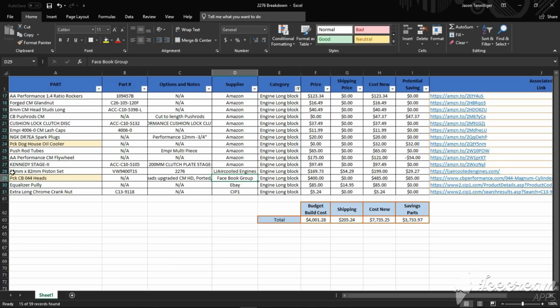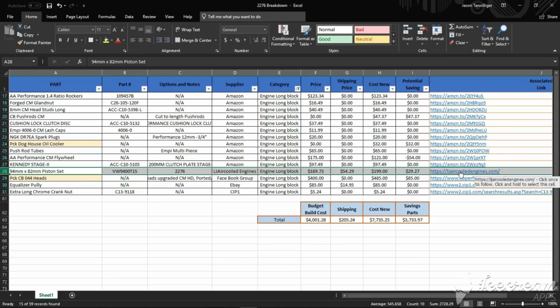So when you're looking through this spreadsheet, I have also listed some other links to different websites that I use to purchase things, and most of the time it was based off of free shipping. If I was able to buy a number of things for free shipping and the price was right, like right here, I got my AA pistons and cylinder set for $169, which saved me like 30-40 bucks, plus I spent enough money there that the shipping was free. These links may change when it comes to shipping costs, because as the months go by and the seasons change, the prices change. A lot of the stuff that I purchased was during the holidays, and the holidays are a great time to buy stuff because there's free shipping on a lot of items.